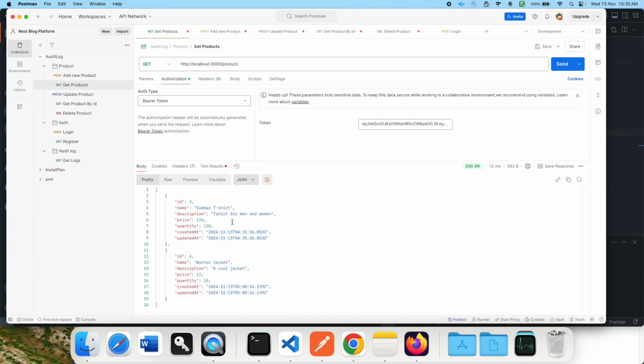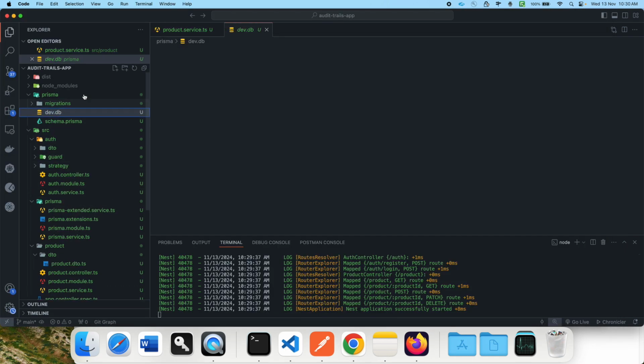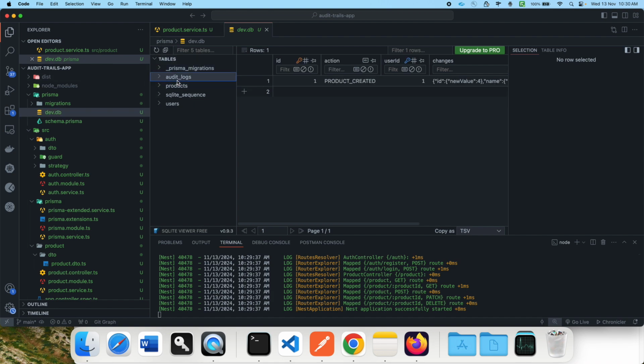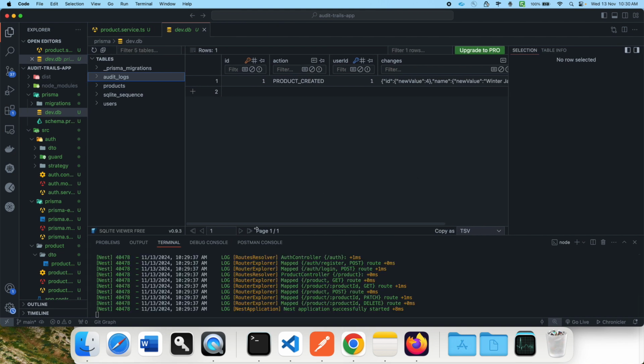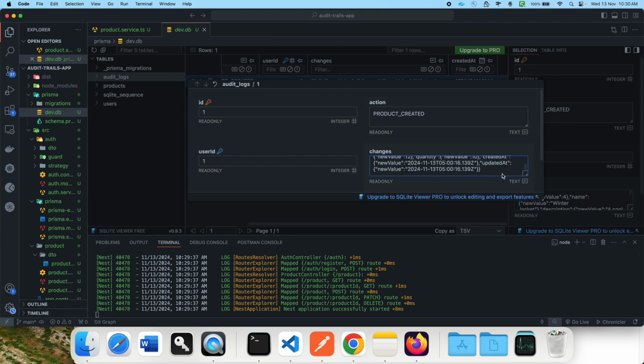and we can also see it coming in the get all product list. So if I go back in Prisma database, in SQL database, if I refresh it, if I go back in audit log, I can see we have one entry. So this is the entry, and this is in string, right?